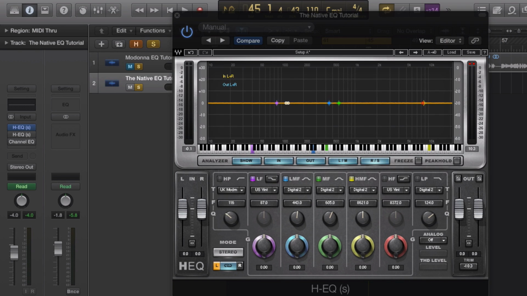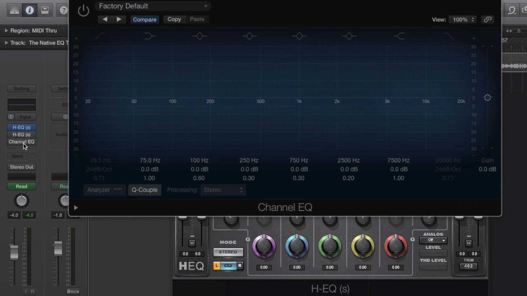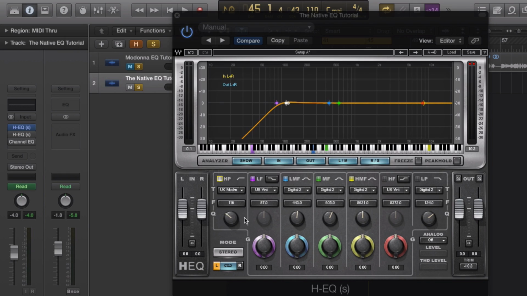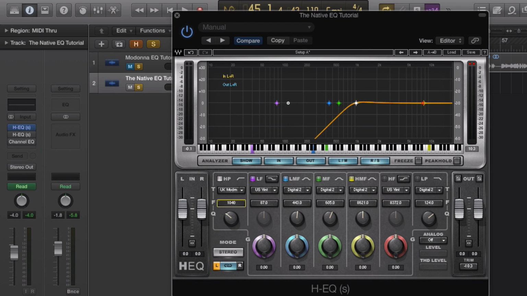The first step in getting rid of those low ends is to enable the high pass filter on the Waves. You click this. And on the Logic Stock one, you click this guy right here. And then with this first cut, I like to over-exaggerate it quite a bit and then kind of bring it back to a more natural sounding feel. Then I also like to close my eyes to ensure that I'm mixing with my ears and not my eyes. So I'm going to go ahead and do this low end cut for you, and then we'll talk about some of the other frequencies.